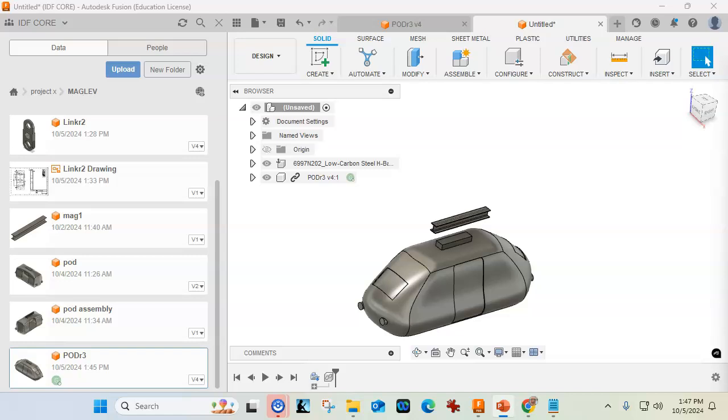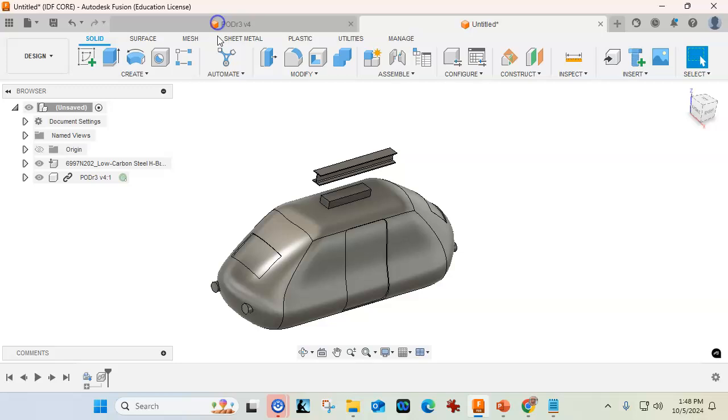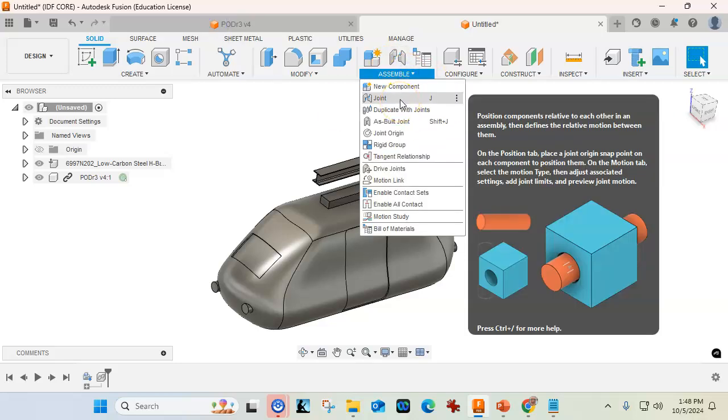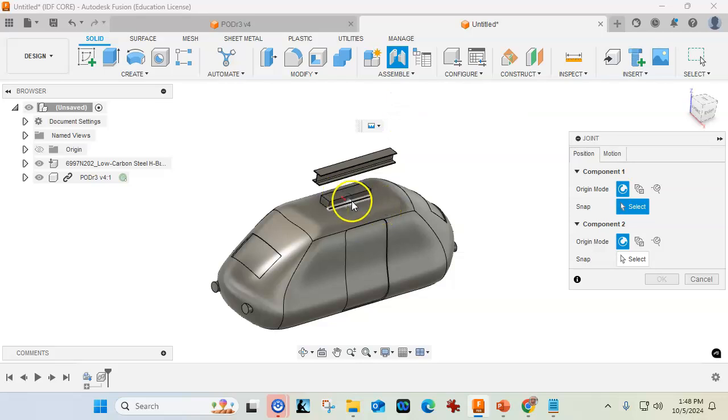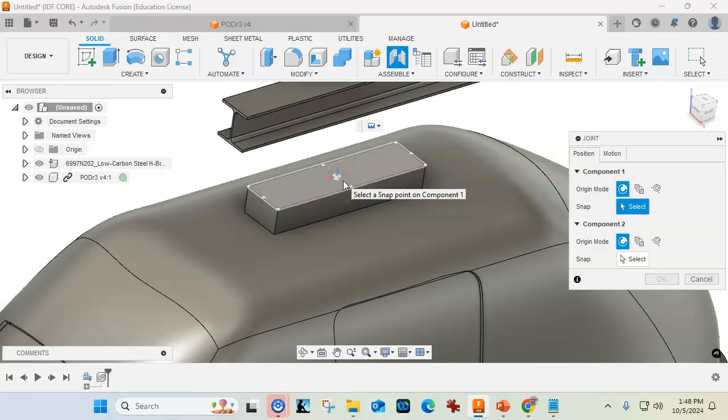In SolidWorks and NX and Inventor, you are adding constraints one at a time or multiples to constrain those 6 degrees of freedom. In Fusion, the joint function, going to the assemble and into the joint, constrains all 6, and then you tell it which ones to remove so that you have motion.